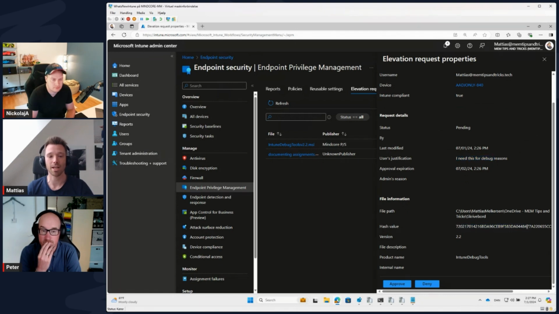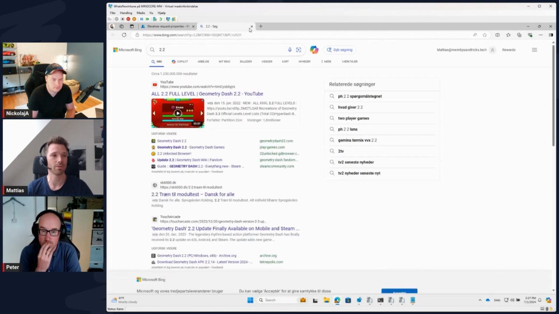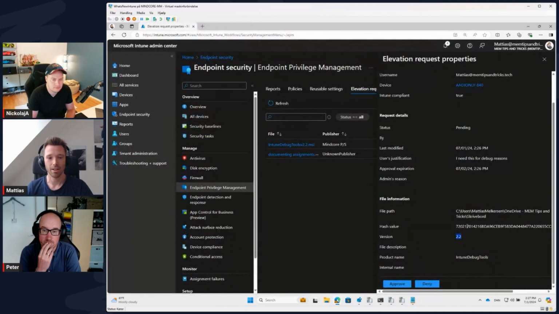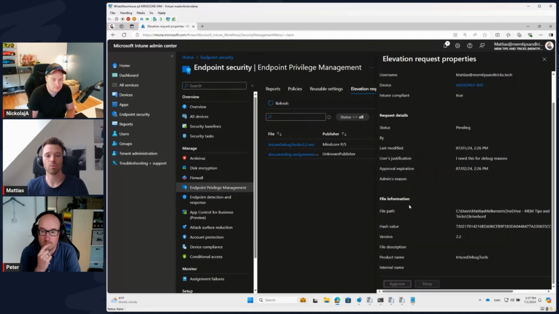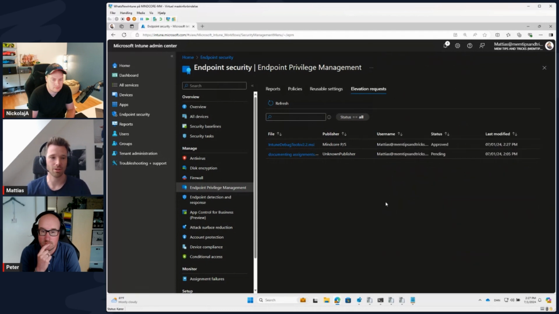I could even grab the hash file and the version, and then I could, oops, thank you, Edge, for that, I could even create a rule that would exist for all devices out there. So this user or future users wouldn't need to approve this. So this would be nice if I could just tick or toggle something and say, I want to have this as a rule forever and assign it to these users. That could be an improvement for sure.